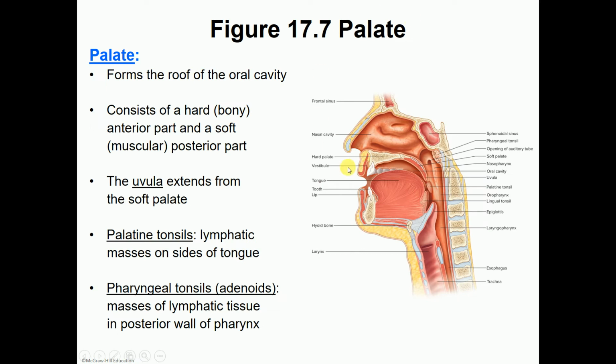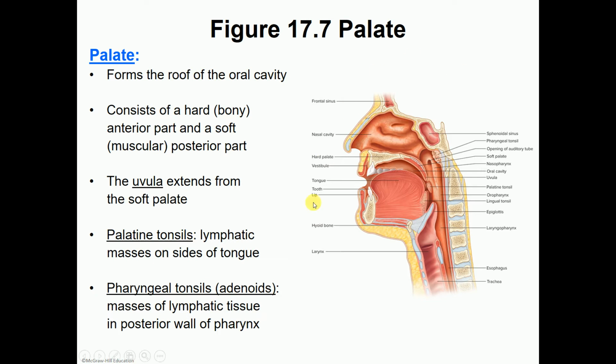The palate is the roof of the oral cavity. Okay, there is a hard palate, and that's made out of bone. It makes the anterior part of the palate. And then towards the back, there is a soft palate that is made out of muscles. At the very tip of the soft palate, there is a part that's kind of dangling into the oral cavity. You could see it if you open up your mouth. There's that little uvula in there. Okay, so the uvula is an extension of the soft palate.